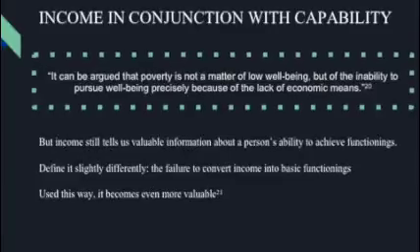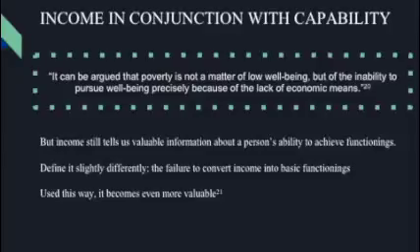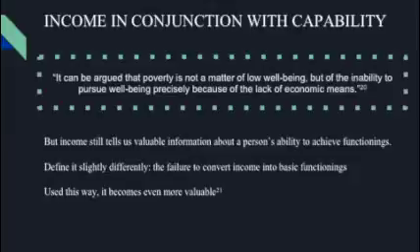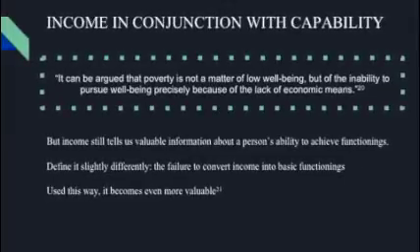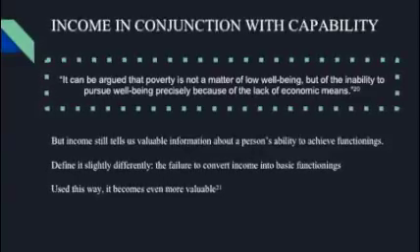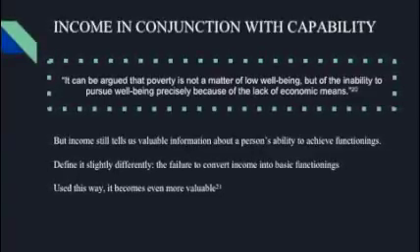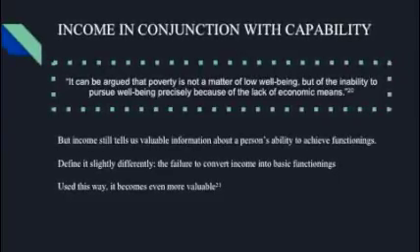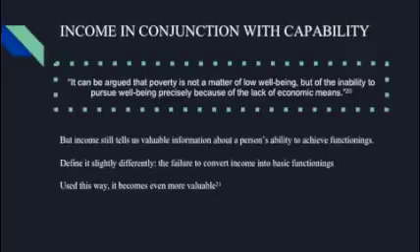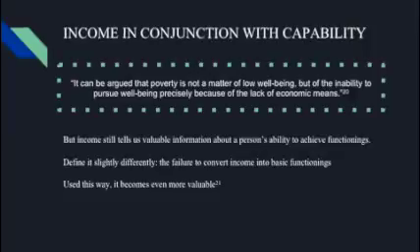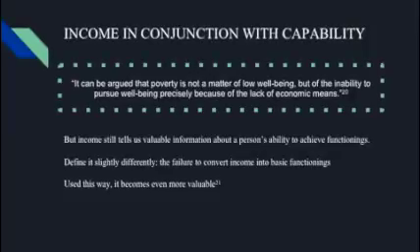Despite this, income is still valuable if viewed from a slightly different angle. Instead of defining poverty as just a lack of income, we could partially define poverty as a failure to convert income into basic functionings. This then accounts for the differences in capability while still looking at income. In fact, Amartya Sen argues that looking at income accounts for one of the failures of the capability method. He said, quote, "The basic failure that poverty implies is one of having minimally adequate capabilities, even though poverty is also inter alia a matter of inadequacy of the person's economic means, or the means to prevent capability failure."